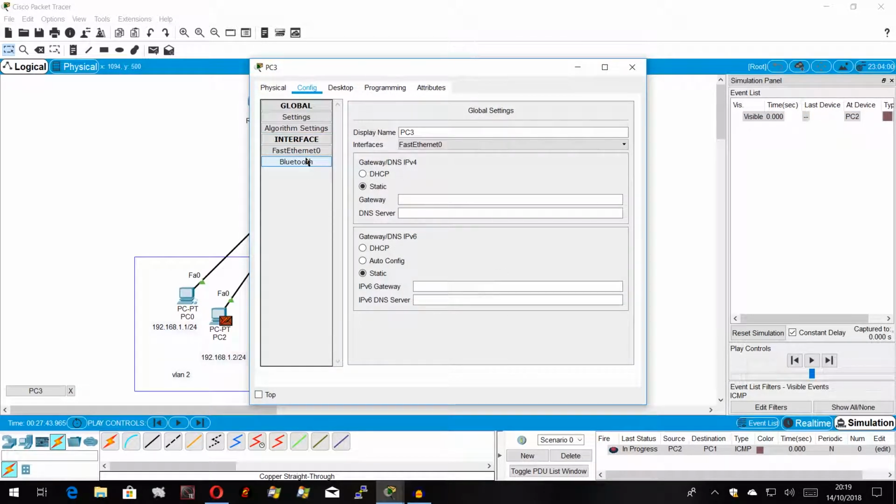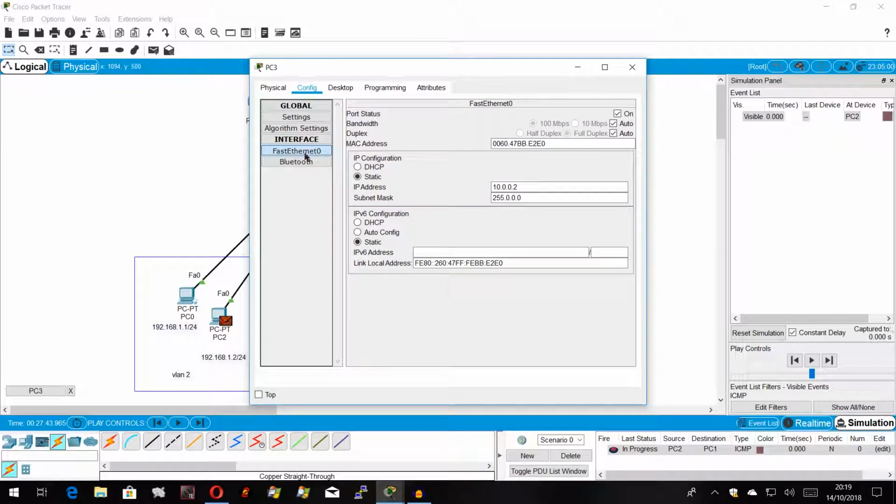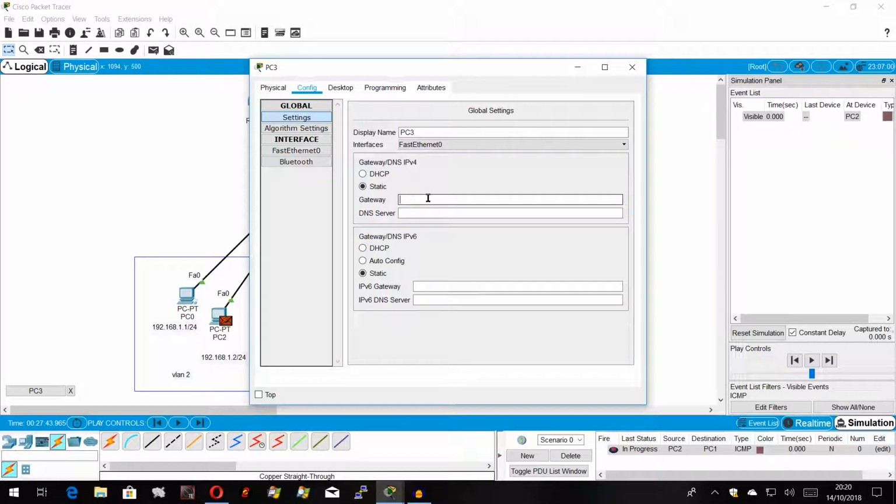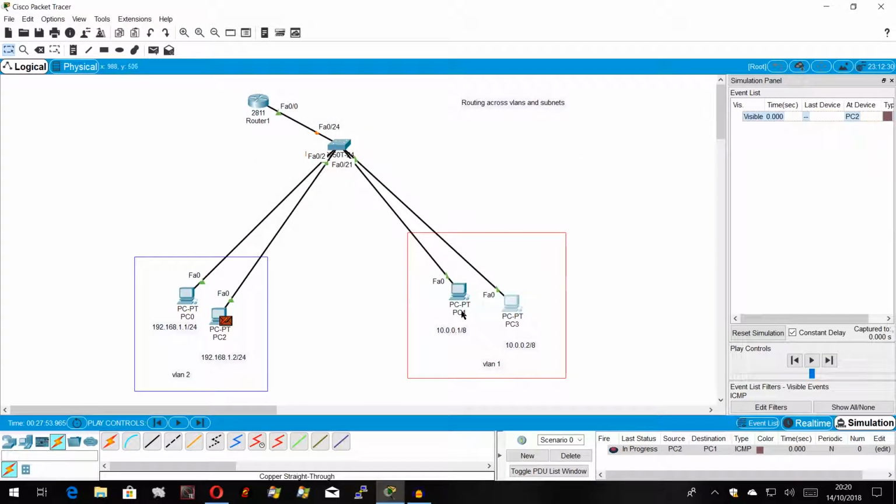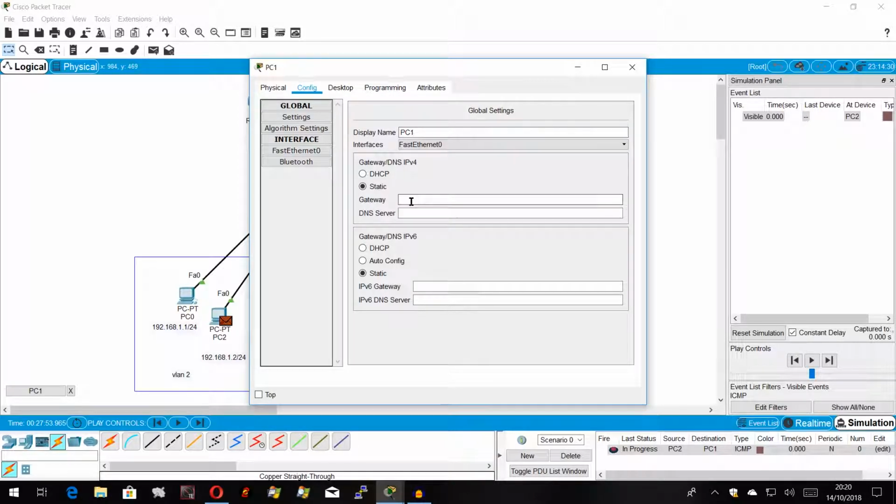Right, so FastEthernet. So 10.0.0.254, because this is on VLAN 1 and it's the 10 network, so we use the 10.0.0.254 gateway. Same with this one, 10.0.0.254, because they're both on the same VLAN.